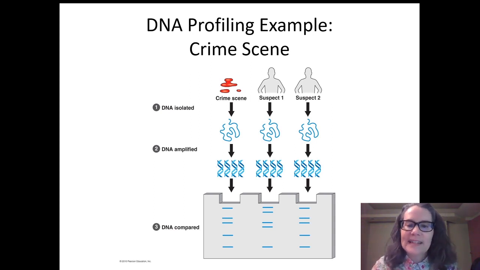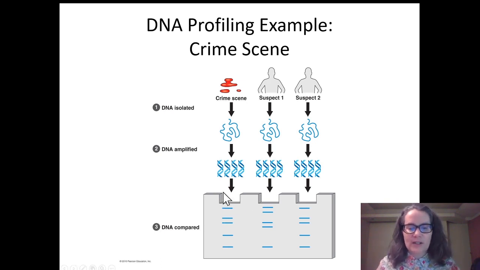So DNA profiling, here's an example of a crime scene. If this is our gel down here in this box, we can load in our crime scene blood in this starting well and then allow it to migrate over time based on size and charge. We typically, in our samples, will also put restriction enzymes, and restriction enzymes will allow us to cut DNA in various places. And because there are different sections of DNA that are variable for each individual on planet Earth, this allows us to sort our suspects.